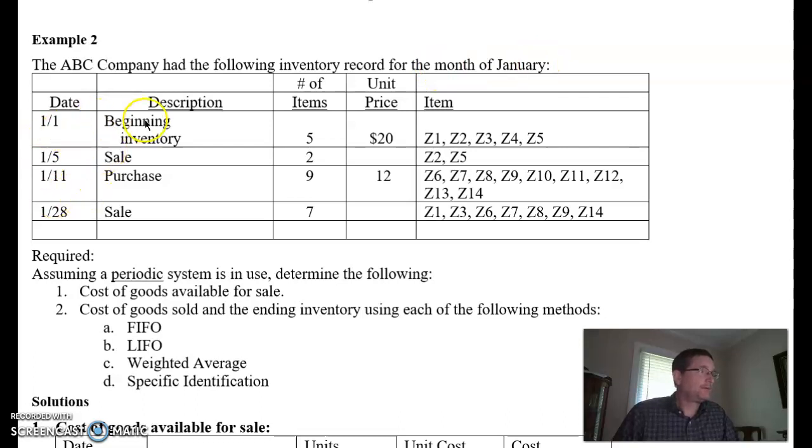We've got beginning inventory. I want to highlight. There we go. We got a sale and we got a sale, right? So let's just break this down. We sold 9 items, right? 7 and 2 is 9. And then we had beginning inventory and a purchase. We had 14 items available for sale. So just highlighting what we're going to be looking at is all I'm doing now. We're not working the problem.